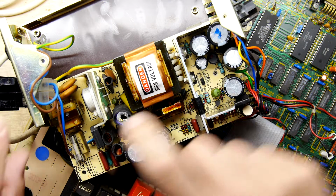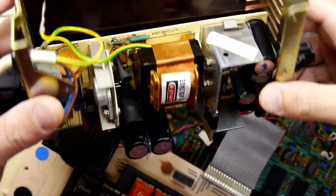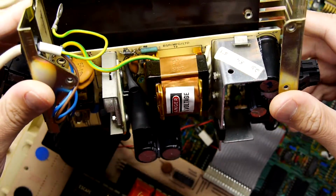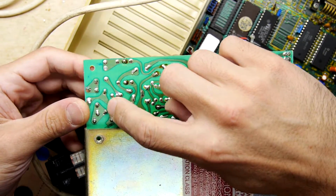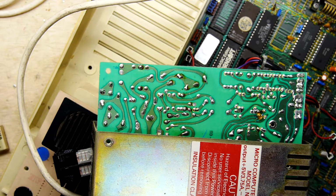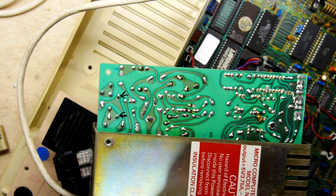So what I've done is flip it over on its back, and I've not even unplugged the wiring from the Beeb. You might want to unplug the wiring from the Beeb, because it'll certainly be less likely that you'll damage anything else. Then I'm just looking to see where this other component is, and it's these two pads there. Sometimes it can help, if you're doing this sort of thing, to say, okay, I want to get rid of that one, and I want to take out that one.